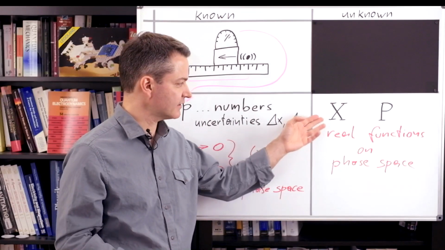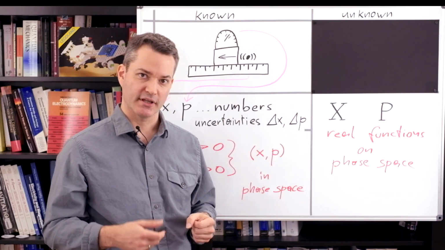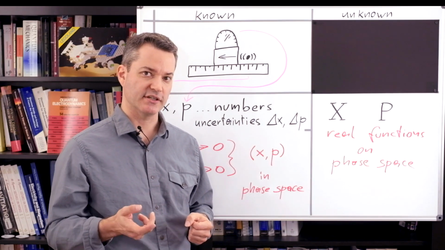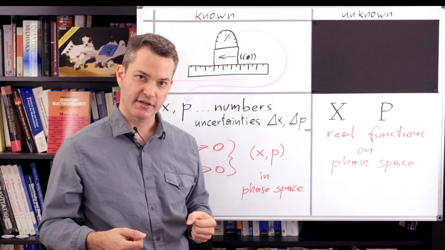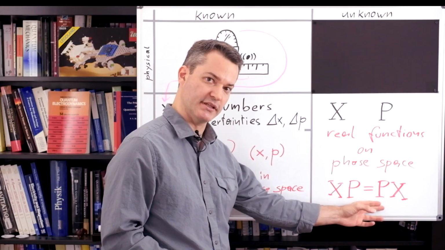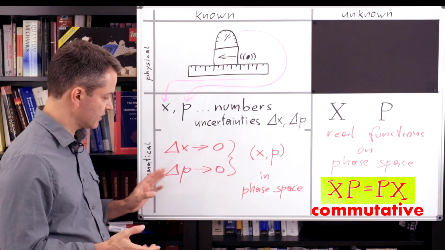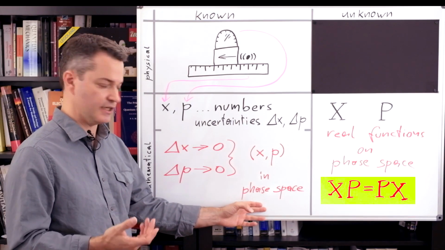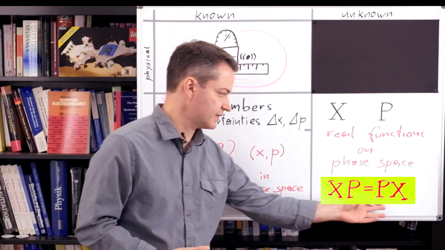Now that we have represented the unknown quantities as functions, we can do calculations with them. It turns out that the rules are just the same as for calculating with numbers. A particularly important example is that when we multiply two functions, the order does not matter. X times p is equal to p times x. This is not surprising because in classical physics we can always resolve everything down to distinguishable physical situations, in each of which all the quantities are just numbers. And we know that numbers behave like this.